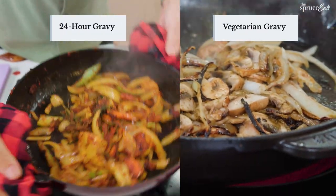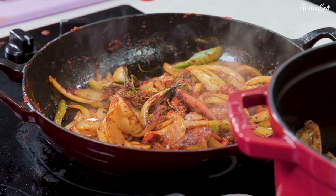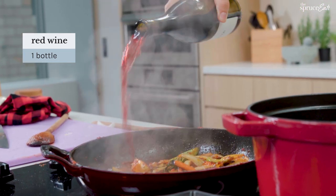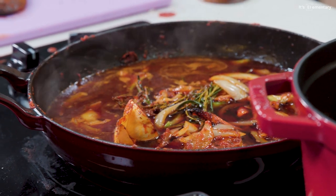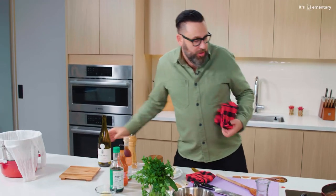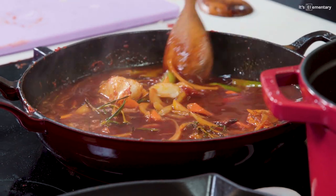Wow, see that jammy caramelized bit right there? That's what you're looking for. What are we gonna do next? We're gonna take a whole bottle of wine. We're gonna add the whole thing. That's right, the whole bottle of wine is gone. It's in the pinçage. We're gonna start boiling this down. You don't wanna use cheap wine or wine that you wouldn't wanna drink. You know, this is gonna make a big difference.